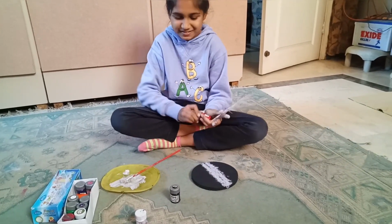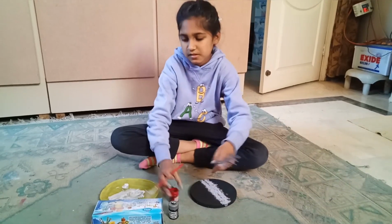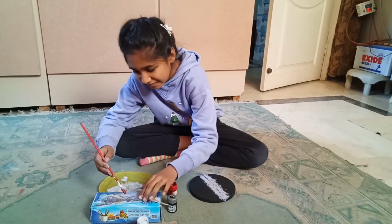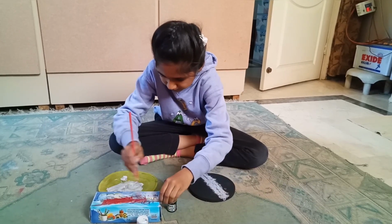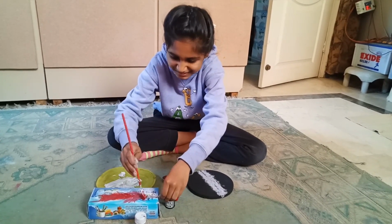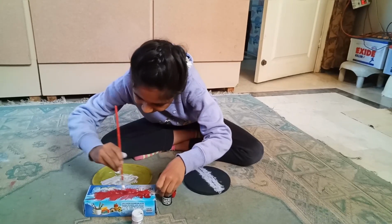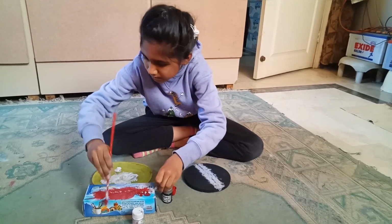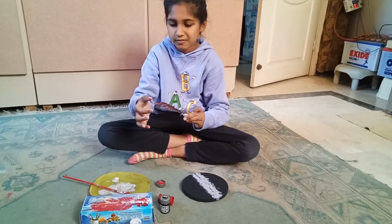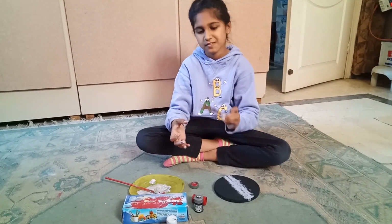I'm gonna color this red. I'm gonna first take the bottle of red. Just the feather. Red. Have you ever seen a red feather? I've never seen a red feather before. You see it, so tell me. Like this, my feather is now red. Like this, now it's done.